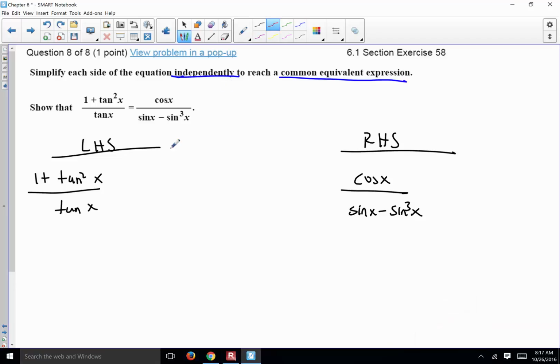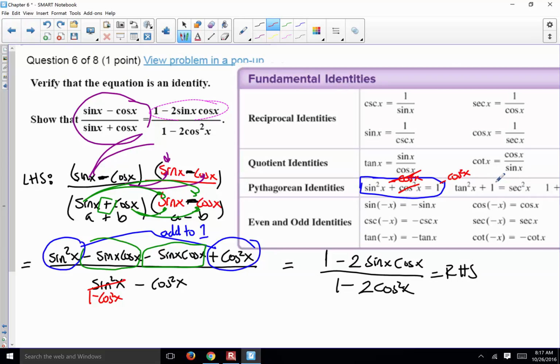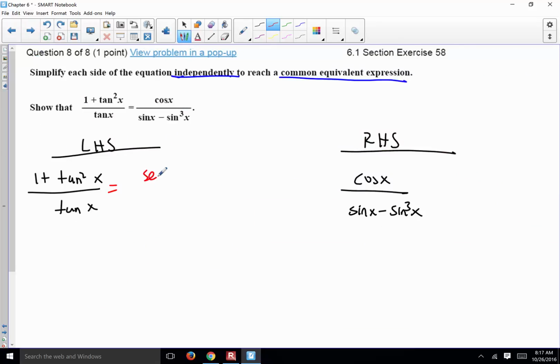Alright, for the left side, please tell me what kind of tricks did you do? Left side. Do you see you can flip any of these into something? Ashley? Can you show me the top one, secant? Right. 1 plus tan squared is secant squared. Yep, I can make it secant squared on the top. And secant squared over tan. Alright, it's the turn for the right side.